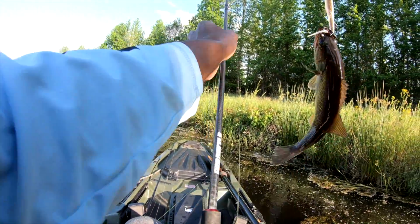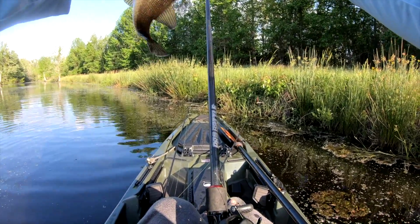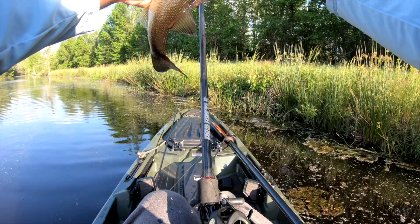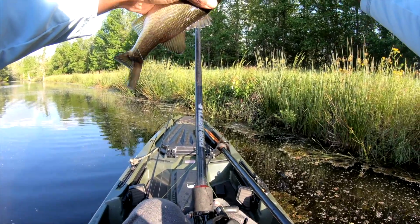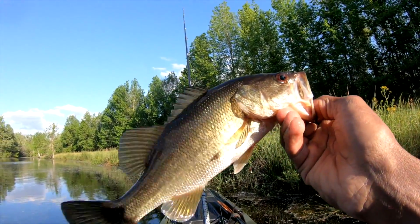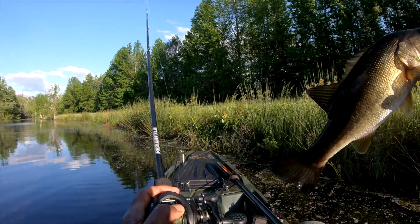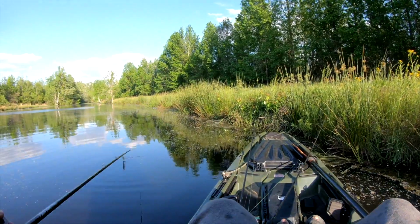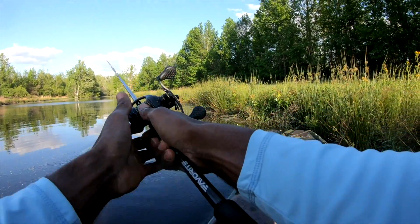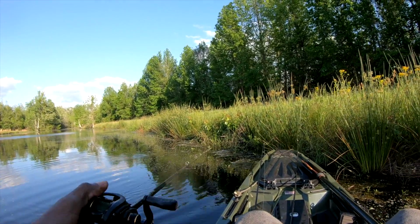It's a red breast bass. You on my prop bait? I'm just a really sophisticated angler, man. I've caught them on Ned rigs. I've caught them on prop baits. I've started about 30 of the trends in bass fishing. I actually kind of started them. A lot of people don't know that.